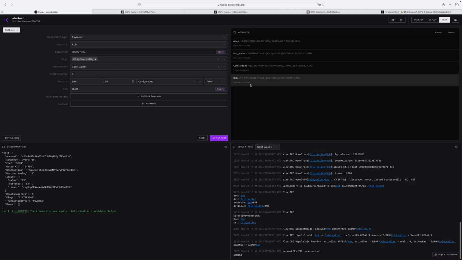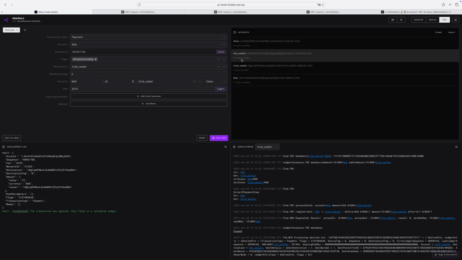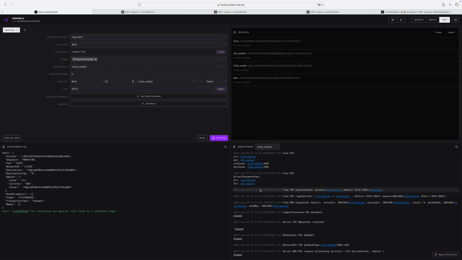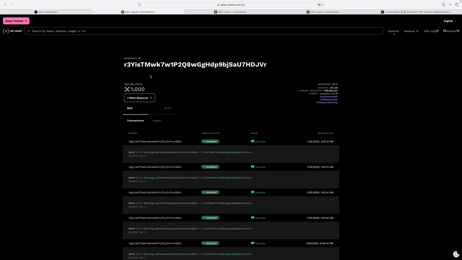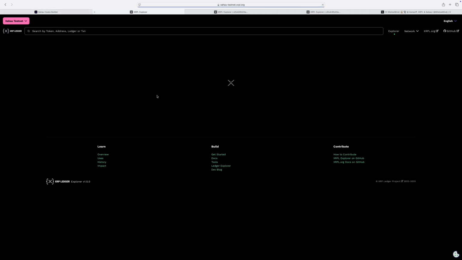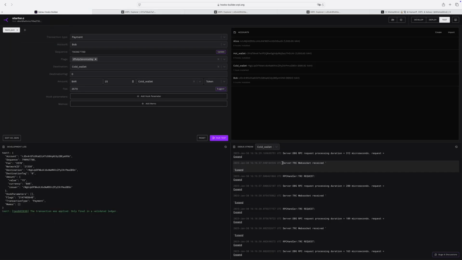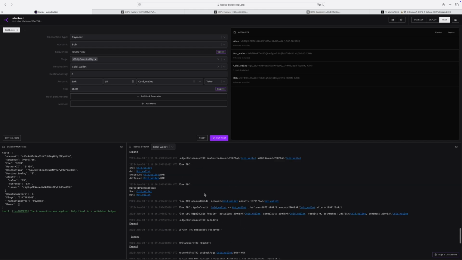So Bob made a payment now back to the issuer. He returned 15 tokens, right? And then the issuing hook then fires and should have issued out more tokens to the hot wallet. So if we come back here to the hot wallet, we can check the balance updated to 18. So it issued a bunch of tokens over there. If we come and look at the debug, maybe that's worth a little bit in this.